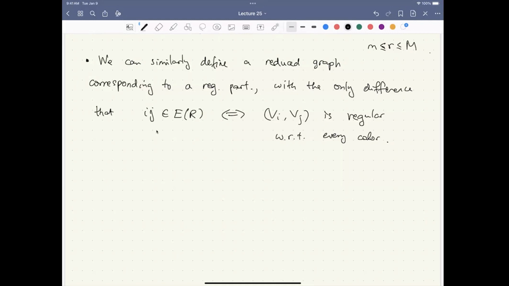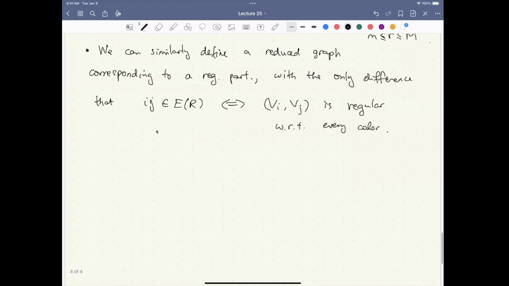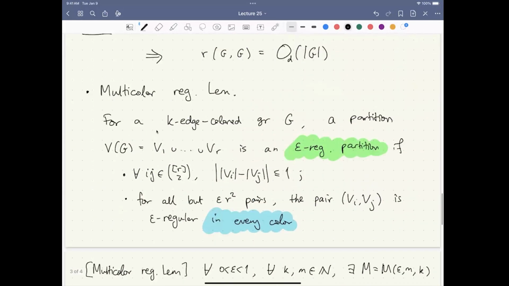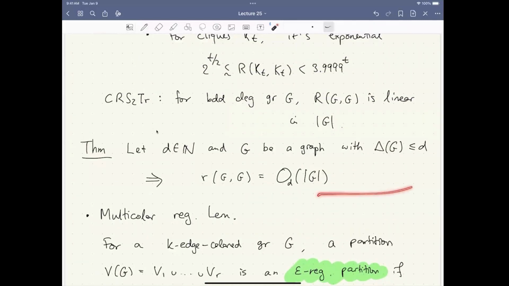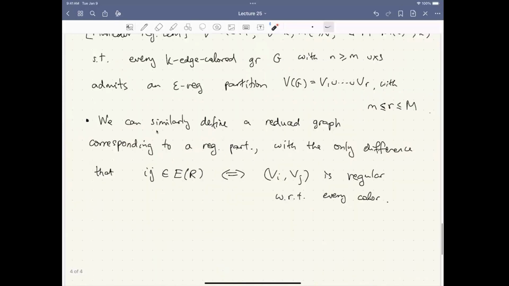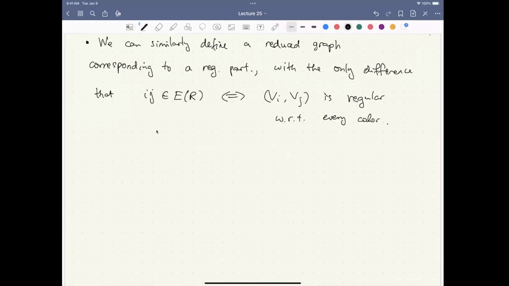Now we can use this to prove these Ramsey results. To do that, let's recall one more tool we need, a very basic one in an intro class of graph theory, Brooks' theorem.